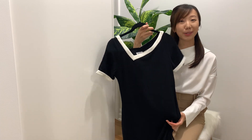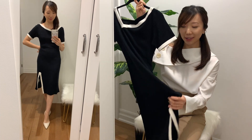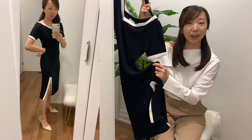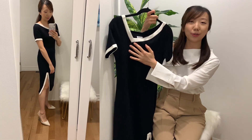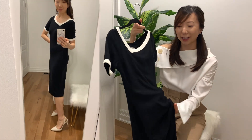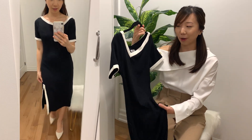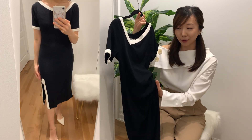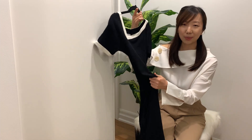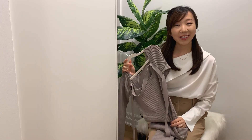The third and last piece from Petite Studio is this beautiful black dress. It's a midi-length dress with a gorgeous little slit on the side that's not too high, and an asymmetrical neckline. I bought it because I wanted something stretchy and comfortable — not too tight fitting — so I sized up to an XS. It's super comfortable, very forgiving, and I think it would even be great for maternity. It's in the softest material and very flattering.